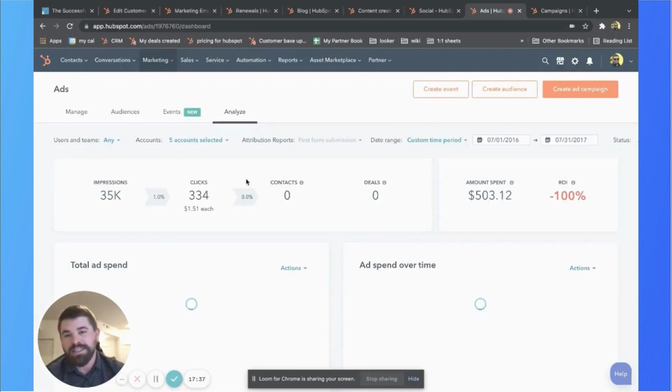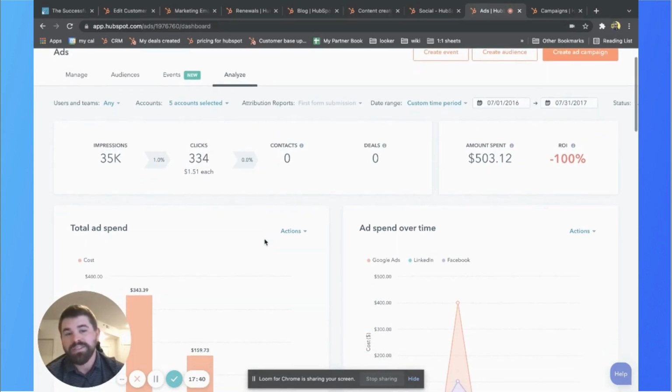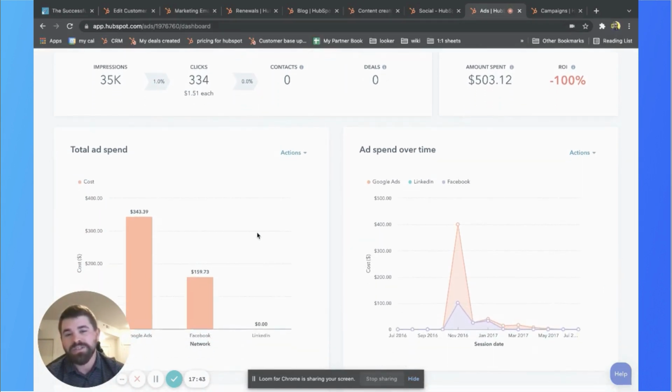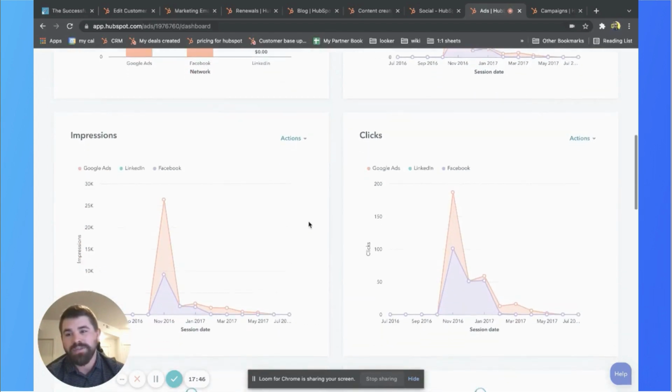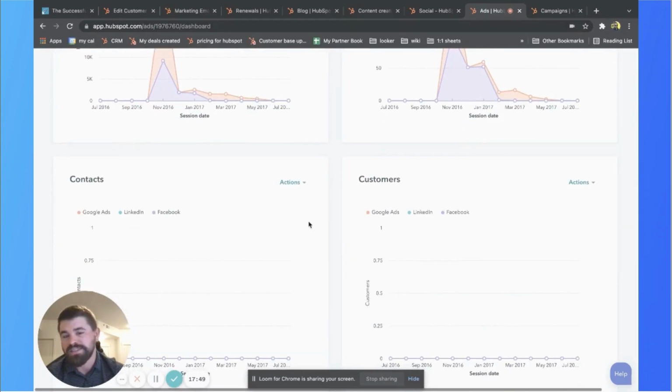Kind of going back to the analytics I talked about on the social side, I would do the same thing on the ad side. So it shows you your total ad spend over time, clicks, impressions, customers, contacts, so on and so forth. So the reason this is really important is, like I said earlier, if you don't have the analytics, you're not going to really know what is bringing in the income for your business. That means if, for example, let's say blogging brings in 90% of your customers, but you're just on WordPress and don't have it connected to some sort of CRM, you might be spending money on Google ads that you might not need to spend because everybody's converting via your blog or vice versa.